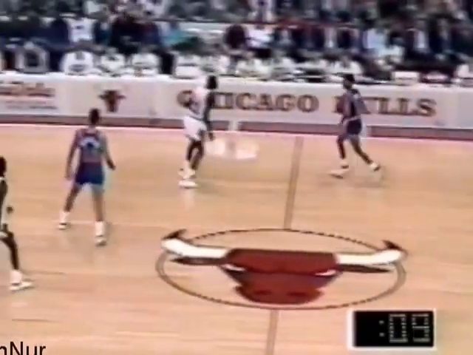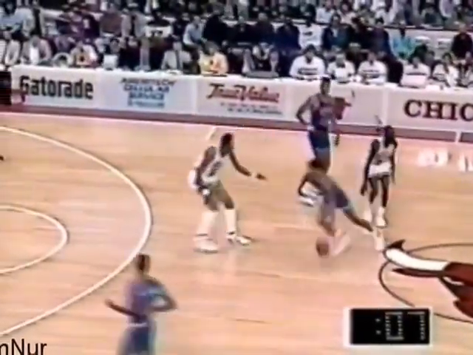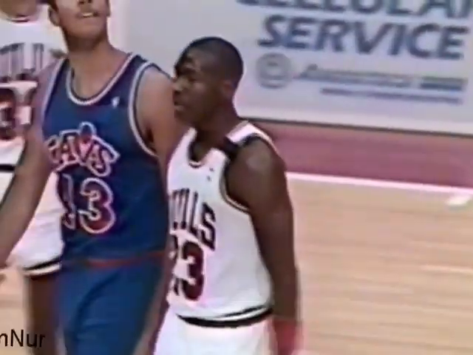Michael Jordan shooting to bring the Bulls within 1. His second attempt is good. It's a 1-point Cavs lead. 11 seconds left. Kevin Johnson comes across, 8 seconds, a reach-in foul by Jordan. The Bulls had one to take. That's the second foul on Jordan.